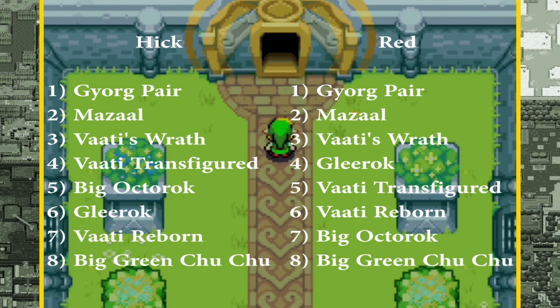Here's our individual ranking. You can see that we have 1 through 3 exactly the same, and also number 8. Now 4 through 7 we were all over the place. We had to put the point system to good use to come up with a consensus for our ranking. This was our Minish Cap boss ranking.